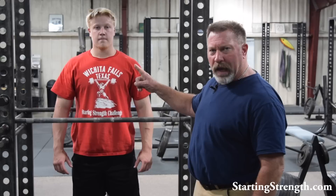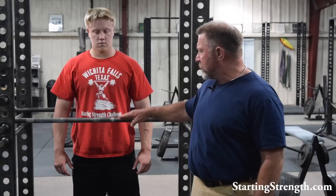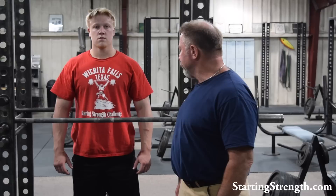Notice that the height of the bars has been chosen so that he doesn't have far to jump up into the lockout start position. And when he sets himself down, he doesn't jam his elbows and shoulders up. This height is about middle of his waist — about halfway between the bottom of his sternum and his navel. Somewhere in there is a good position in which to set up for dips.